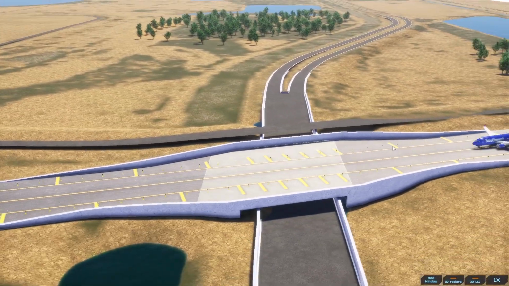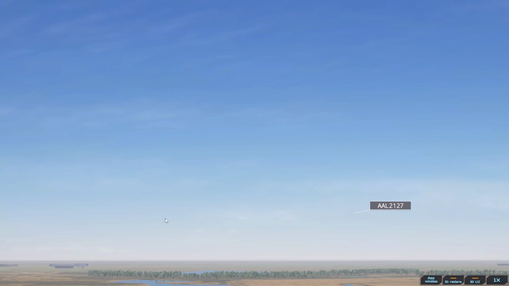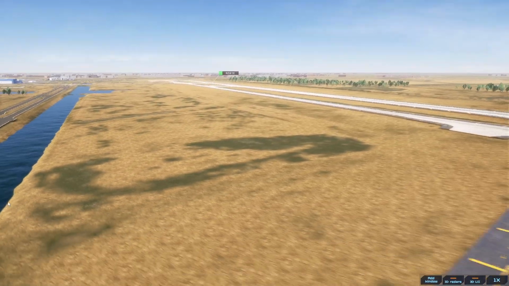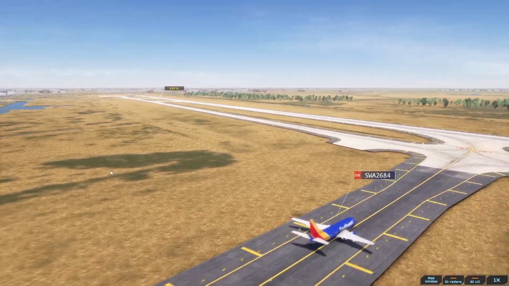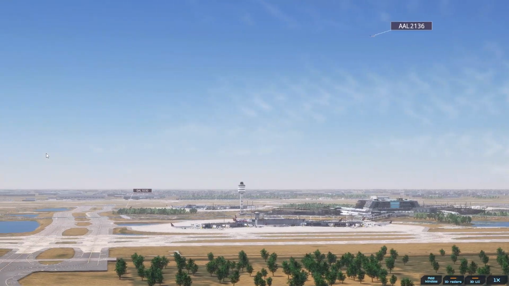Tower, Rouge 1634 on final 35 right. Rouge 1634. That works too. Okay. Departure on 119.4. Rouge 1634. November 341 Kilo, taxi to ramp. I probably should have told them that it's a long taxi to ramp. November 341 Kilo.